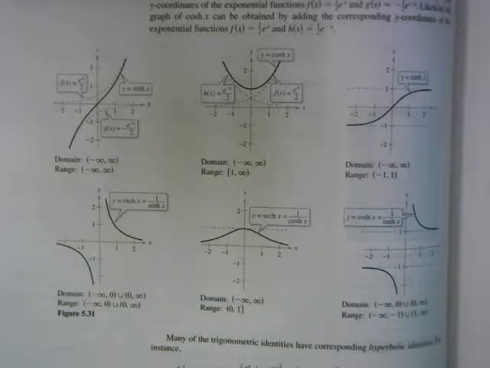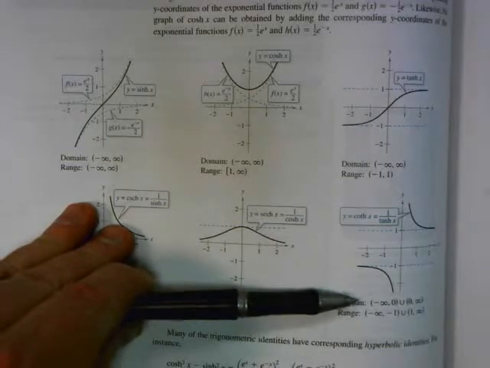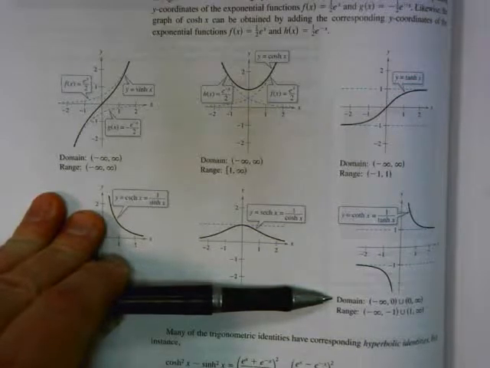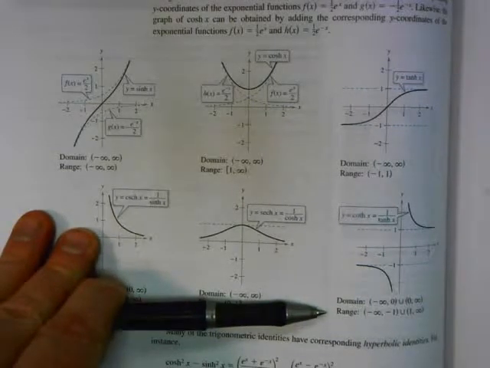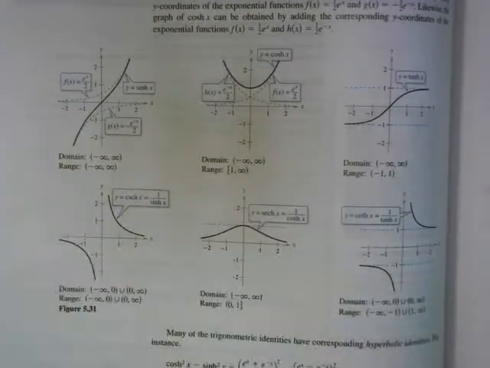Correct. What about the cotangent? Why do we select the domain and range for that? The domain can't be equal to 0, so it has to be greater than 0 to infinity, and the range would have to be outside of, is that positive one or negative one? Yes. So what's going to happen with the inverse function, since the domain here is everything but 0, when you do the inverse function, the range will be everything except 0. And on this one, since the range is negative infinity to negative 1 and 1 to infinity, that will be the domain on the inverse function. The domain and range will switch.